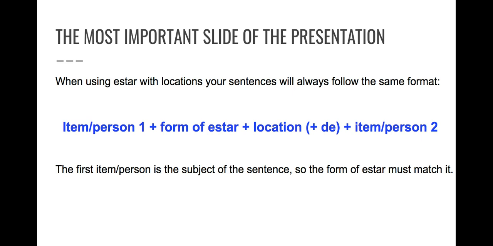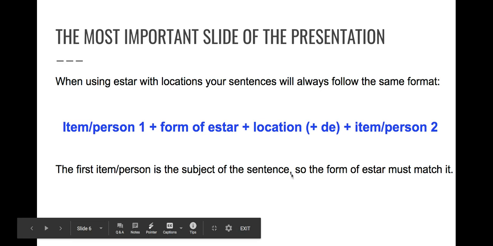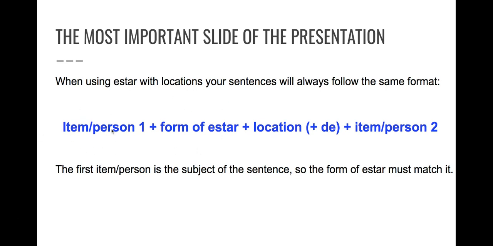Okay? And since the first item is the subject of the sentence, the form of estar will match it. So that's what I'm saying. If this is singular, make sure that the form of estar is singular. If the item is plural, make sure the form of estar is plural, being están.